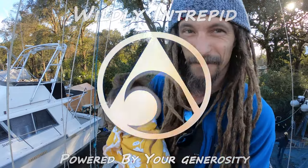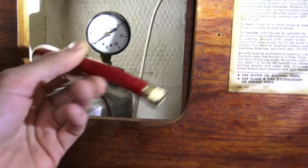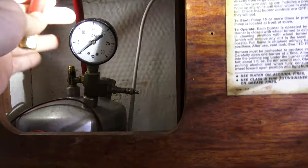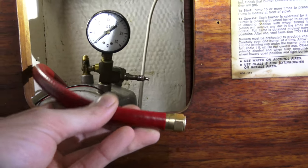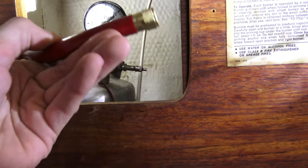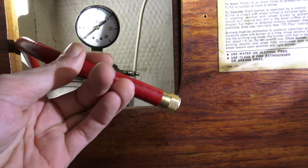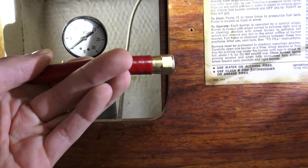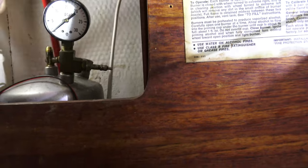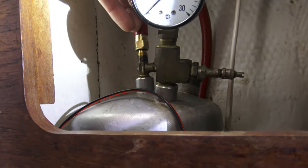We got another hose at a ridiculous price at a hydraulic shop — $80 for a very short section of hose and two fittings. We didn't know until after we asked them to make it. Note to self: always ask how much something is, even if they're super friendly and helpful at the shop, because sometimes things are way more than you expect and way more than they should be. But as long as this works, I'll be happy, so let's try to get it hooked up.